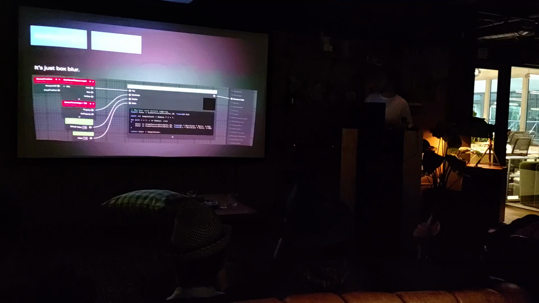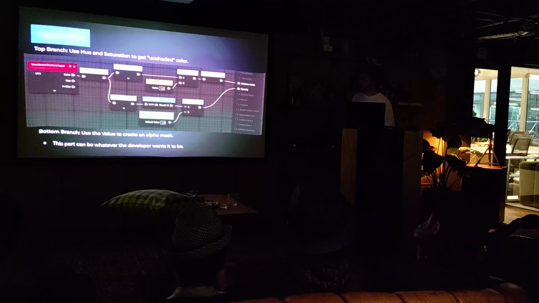That's it. So the horizontal and vertical blur is just box blur. I mean, you can find this anywhere, really, if you search for it. And then we apply the outline. The thing that we did here was we want to get an unshaded color to pass as emissive and a mask in the opacity, where you've seen that they blur toward the black.